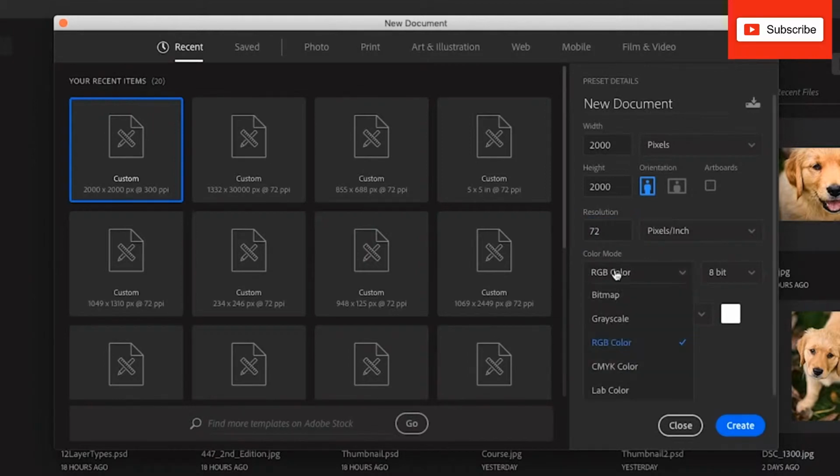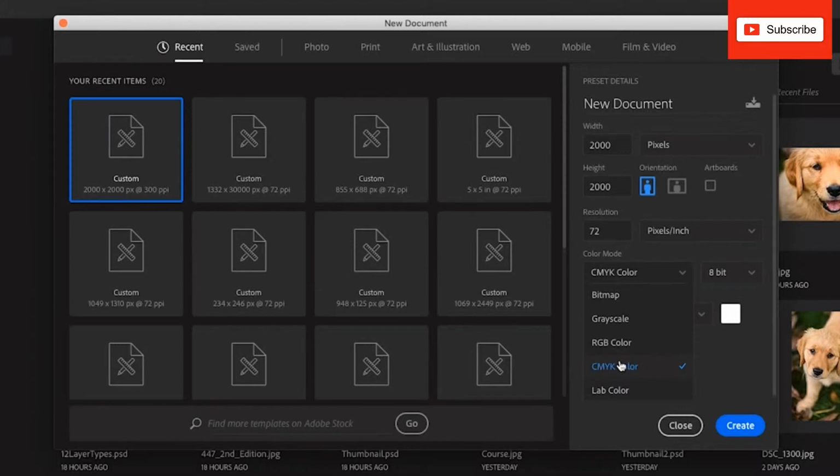And then as far as the color mode, the most common is RGB, but you may need to choose one of these other ones depending on the printer that you're sending out your file to. And again, if you're using a professional company, they will let you know which color mode to use. So the two most common again are RGB color and then CMYK color, which is for 4-color press. For example, if you're going to do business cards, brochures, things like that, you may need to choose this color mode for that particular project.